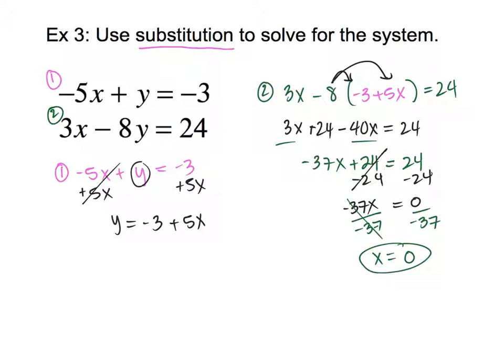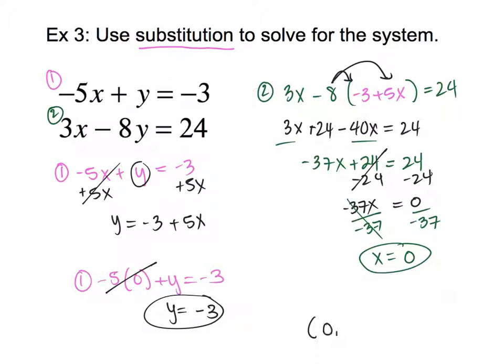So from here, I need to figure out what my y is. Maybe I'll take the first equation and plug in 0 because that y is already by itself. So I'm going to take the first equation again, plug in 0 for x, plus y equals -3. If I work this out, doesn't 0 times any number just become 0, right? So that really just disappears. And then y drops down, and y equals -3. So my coordinate here is going to be (0, -3), and because I only have one coordinate, this is one solution.